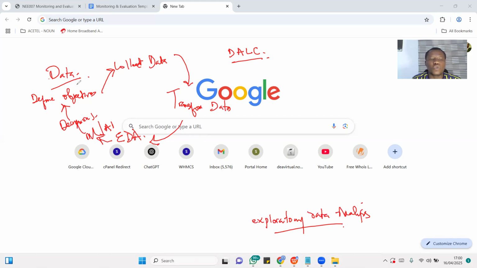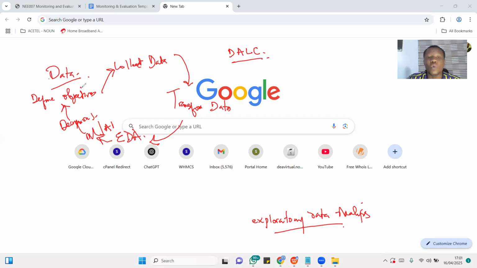Now, you see, you can't collect data without first defining your objectives. You must ask yourself, if I want to monitor, let's say, my production line, or I want to monitor what's happening in my marketing. I want to know how many visitors I have on my website. How many customers do I have per day? What do my website visitors need? What is the recurring request my visitors have, or people that chat me on WhatsApp for my business? What do they actually need, or for my project? Depending on where you are applying monitoring and evaluation, you have to collect data. You first have to define your objectives.